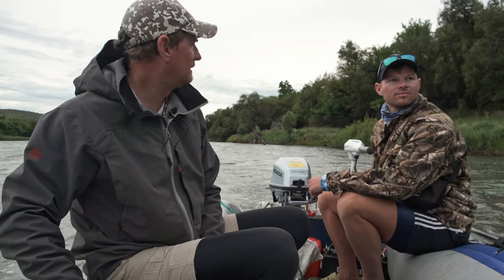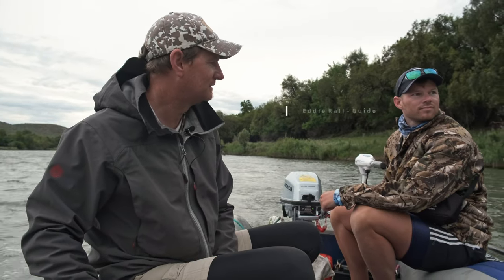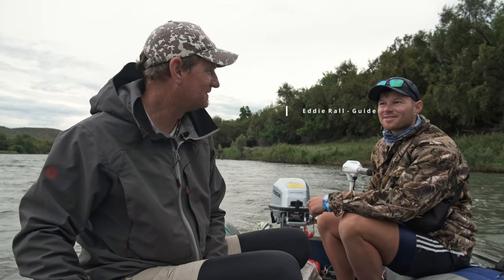Eddie's gonna volunteer to wake up with us early before the guys are up and about in the camp, so that's awesome. We're gonna go and just head down from the camp. Just a short distance, there's one or two decent spots, so let's go and see if we can get one before breakfast. Would be awesome to start the day like that, eh? What do you think, Ed? I think the wind is pumping. Give it a quick little shot before breakfast there.